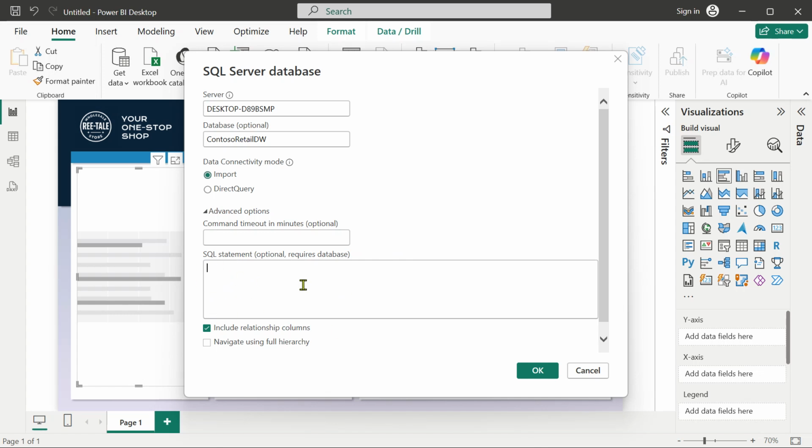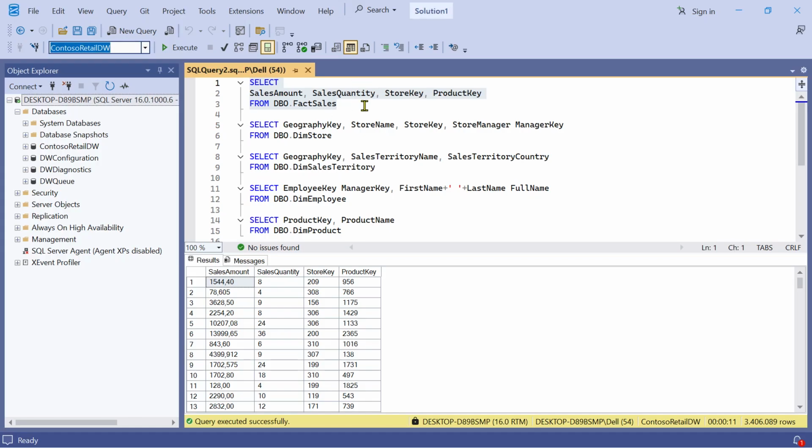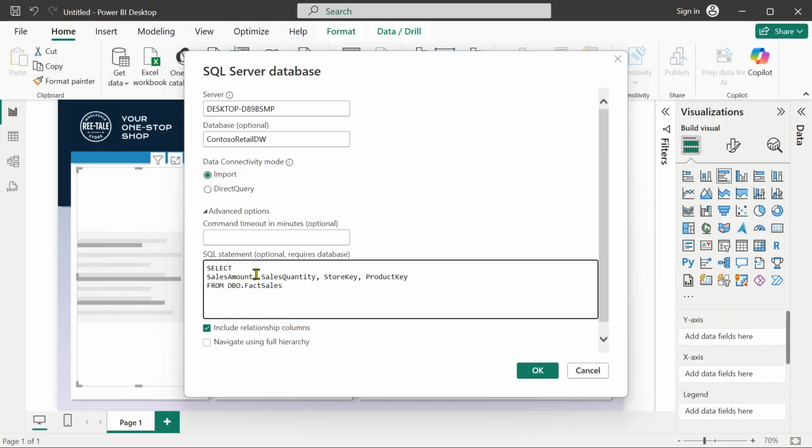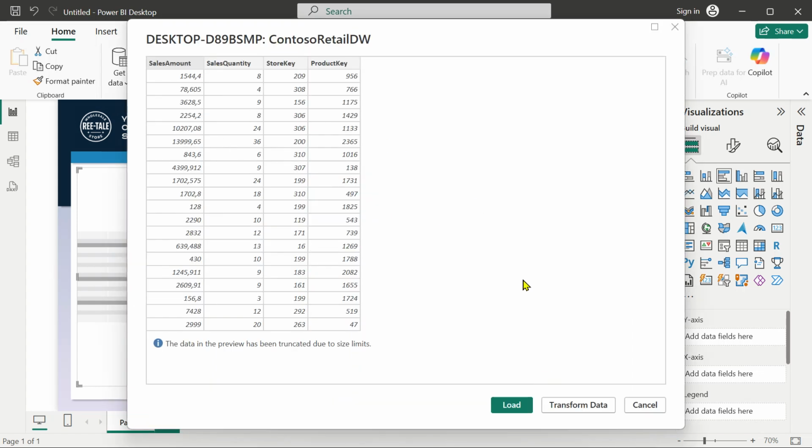insert the SQL script right here, because I'm telling Power Query, hey, Power Query, this is my server, which is actually my computer, and this is the database from which I'm going to retrieve the data. I'm going to use the import mode, which means I want to load the data into Power Query, but I also have to inform what is the code, what is the script for retrieving only the data I want. And I had forgotten to inform this, and I will use the scripts I developed in the last video. Let me import the first table, which is the FactSales, and I'm going to paste it, and let's click OK. And there you go. This is the table I wanted to import.